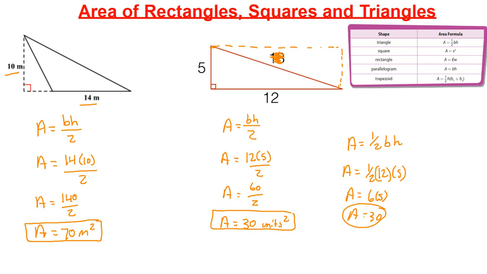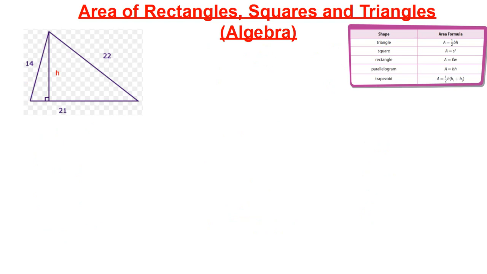So here's our last problem. We're going to try triangles, but we're going to do it algebraically now. So we're going to have our given area, but then we're going to have to either find the base or the height. So as you can see over here, I'm going to just write down the formula. Area equals base times height divided by 2. So our area in this case is going to be equal to, let's see, let's make our area equal to 189 units squared. 189 units squared.